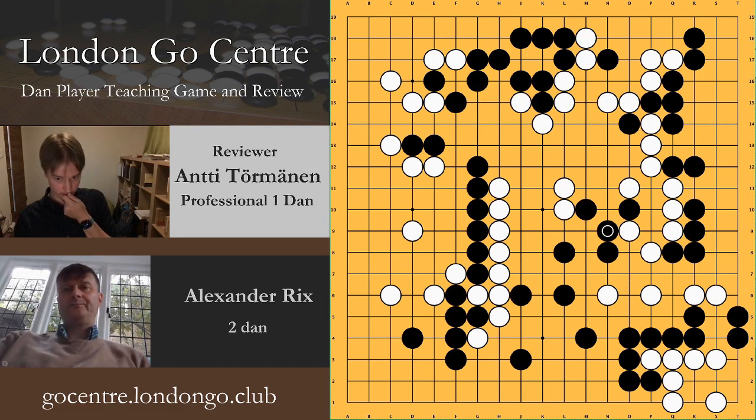Oh, wait a second, this wasn't a good one. I'll just connect. Okay, this one actually does solve it. Since if white defends it in this way, white is kind of paying the tax of Q7. There's going to be a cut later.